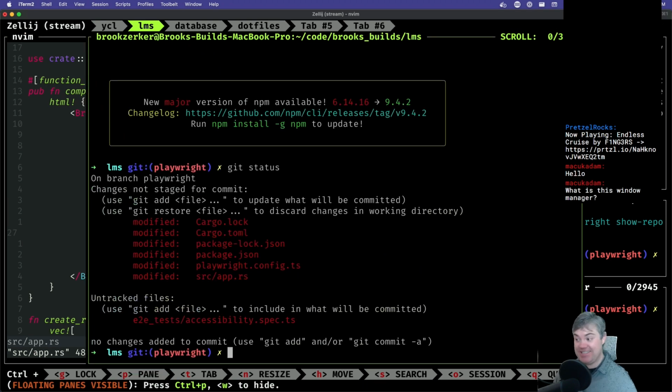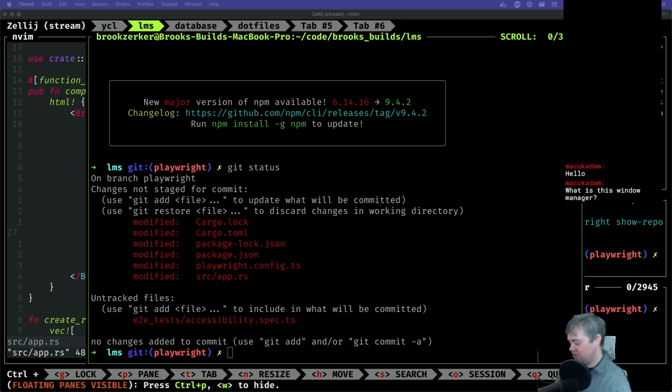This is called Zellij. It's a window manager for terminal. It's a competitor for Tmux. It comes with pretty nice defaults. You can see that I can open up a floating window in here too. The instructions are down here for it. And then I have tabs also that are displaying. So it takes up a little bit of the room, but it's really nice.